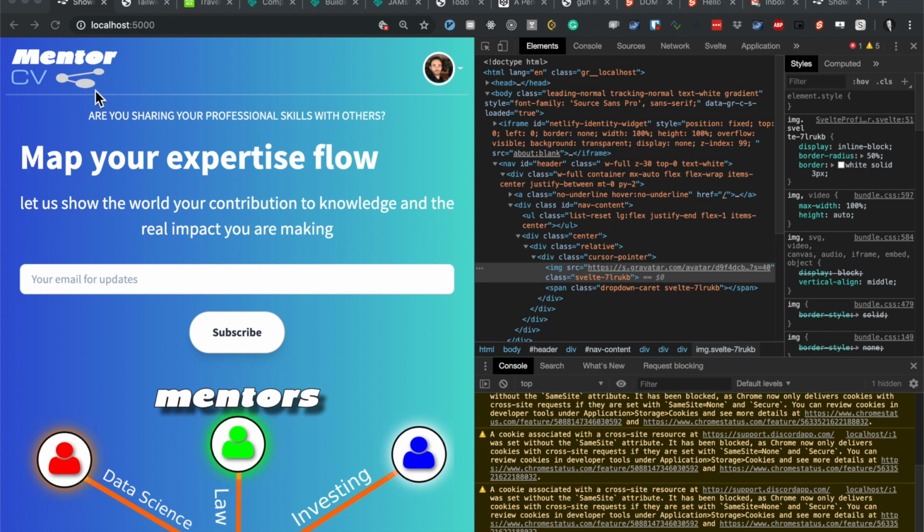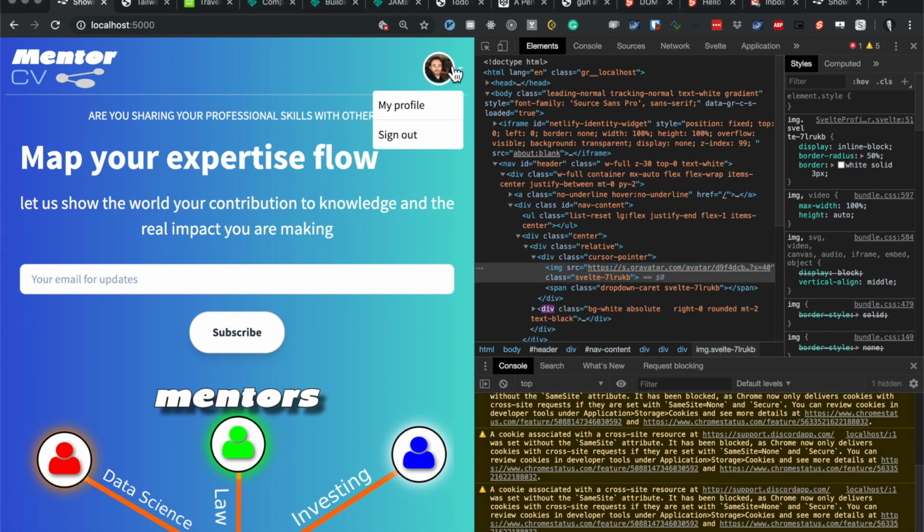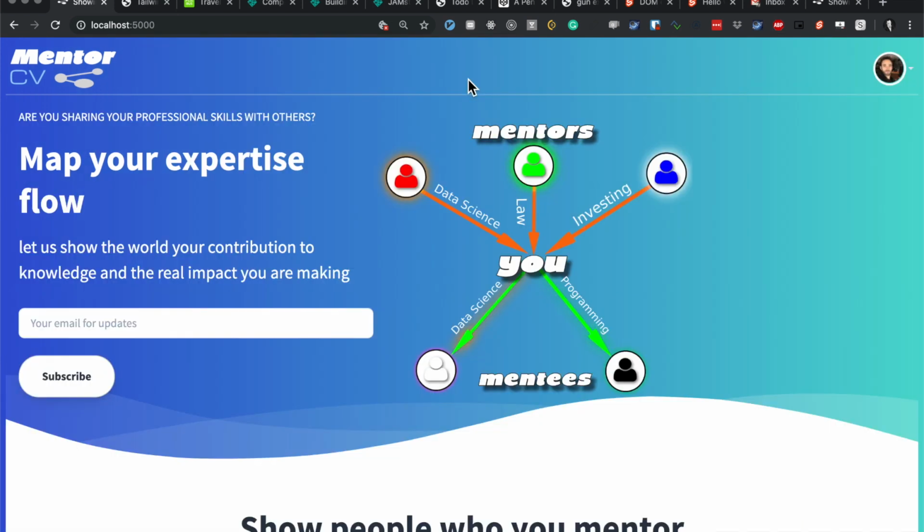So I'm building a social network in Svelte, and I've made a little drop-down avatar thing like that. So you click on it, this thing opens up, and then if you click on anything else, it closes. And it's the same on desktop and on mobile, just so I don't have less things to worry about.